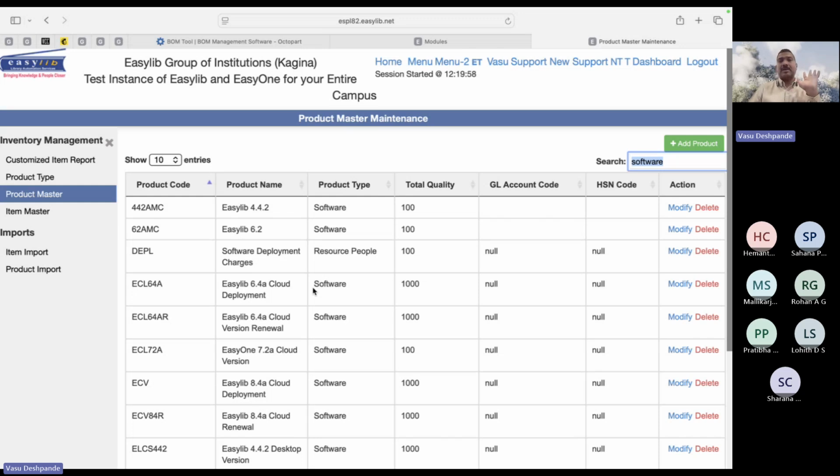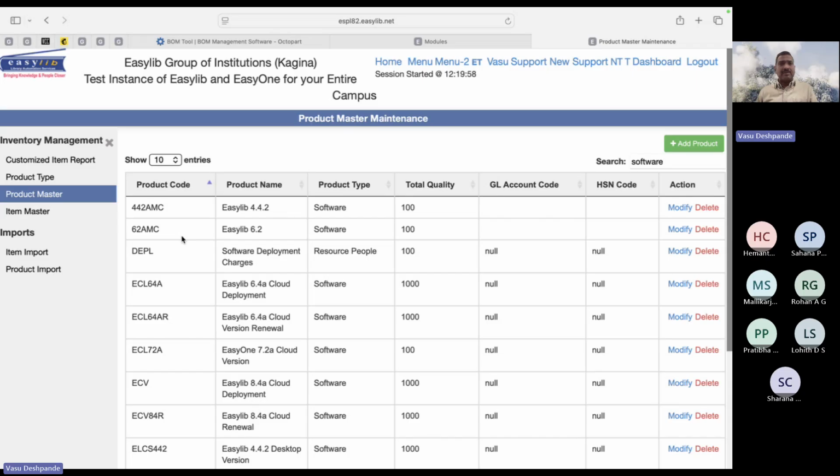So that is the product master. For ones that don't require it, how many items you have got, individually you are not going to track, right? You can track at the product level. See, in EasyOne software, we have built the software, we keep deploying it, right? But on the other hand, if you have something like a kettle, you want to put it as item 1, item 2, item 3. You will have 10 of those, right? And those 10, where are they? You'll be able to put a barcode for each of them.